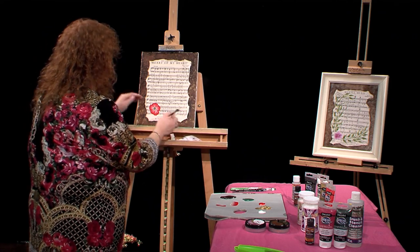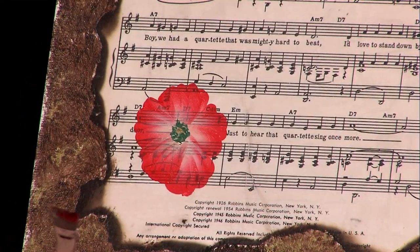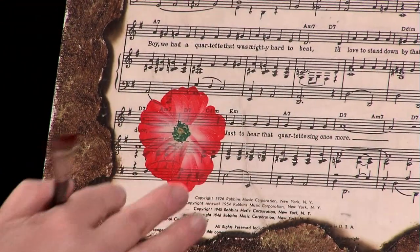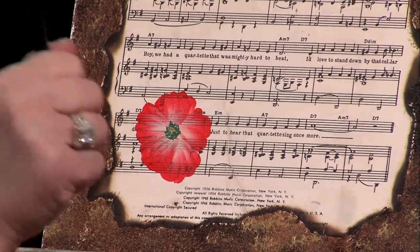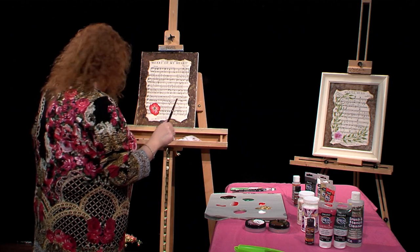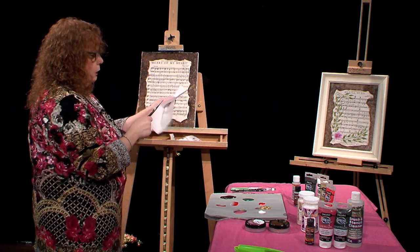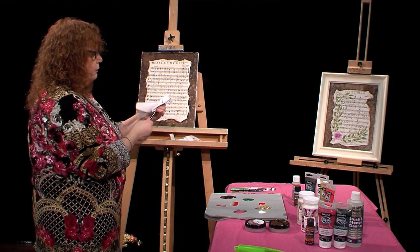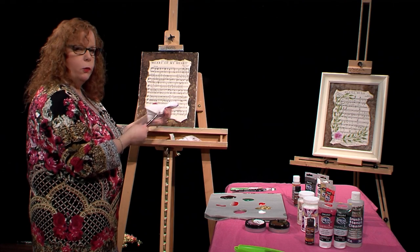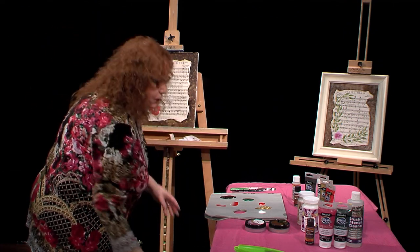Now, of course, you could add a couple more flowers however you want. For the sake of time, what I'll do is I'll put the leaves in and then see if we have more time, I'll show you another flower. Now, I don't have to wash this brush out. Let me find my paper towels, here we go. I'm just going to wipe it out and get a lot of that paint out of there, all right? So you don't always have to wipe the brush. And I kind of like when some of the paint from another color goes into the next color, all right?